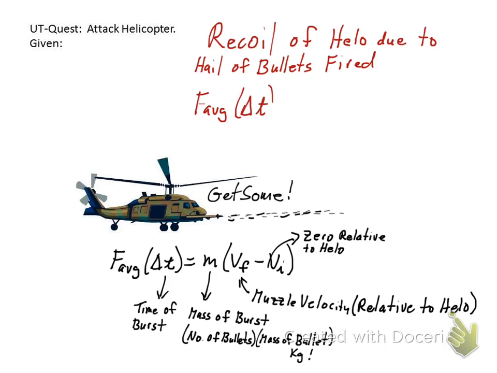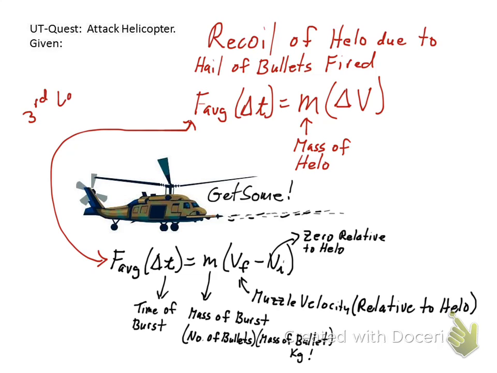Now let's use impulse and momentum for the helicopter. We want to find out how much this recoil is going to change the velocity of the helicopter. We're going to use this force of the bullets, which is an equal and opposite force on the helicopter. Then we back-calculate the change in velocity of the helicopter, and I think we're going to find the mass of the helicopter is such that its delta V is quite insignificant. And that's how you go about solving this problem.